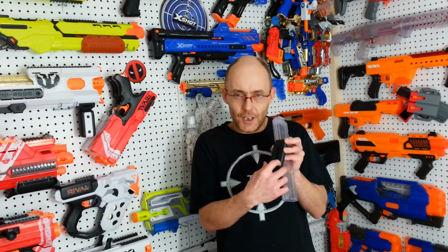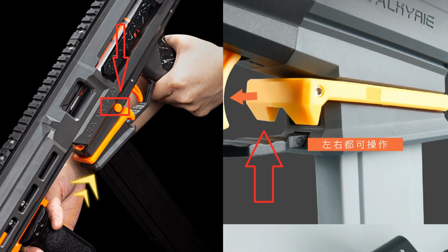While for the Gia, you seem to have no latch on it, but it's a latch more like the S200, which is just a little notch there, because on the Gia you press a small button, and on the Sembylon Valkyrie you push with your finger the whole yellow square thing around the mag well, which is the mag lever, the mag release. Hopefully, again, the Gia will have this function integrated with the little moving yellow piece that holds the magazine if you put something other than the magazine that comes with it. But otherwise, both of them will need their own magazine if you want to use them without modification.